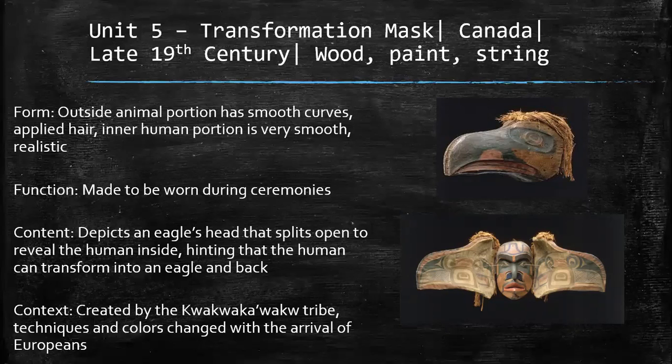It's a human face. Now, this would make sense given the context that these masks were used in ceremonies to depict stories of people who could transform into animals, with this individual here being able to transform into an eagle. So now you can see how people can incorporate other things, like animals, into human form to represent other kinds of beings in ceremonies.